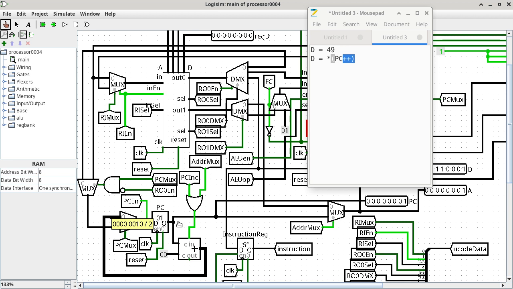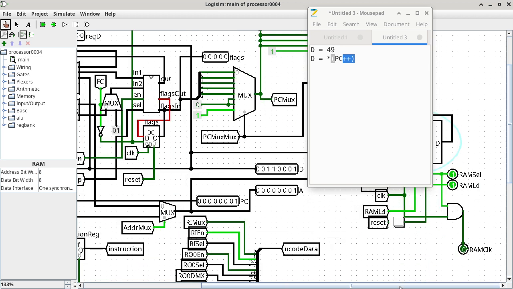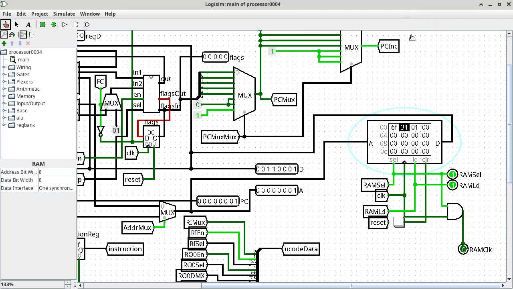So that means now it looks like we have a race condition, which I'll talk about a little bit later, but at least for the time being, the current value of the program counter, which is a 0, 1, is telling RAM, hey, pay attention to location one and tell me what it is at the D port. So the next thing we need to do is to track down the D port of RAM and see where it's going. So now let me hide this first.